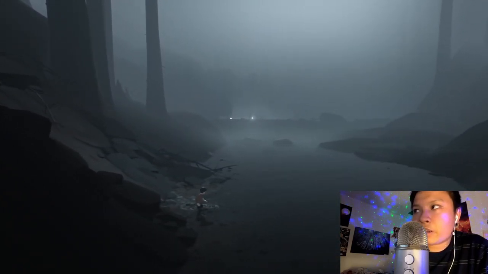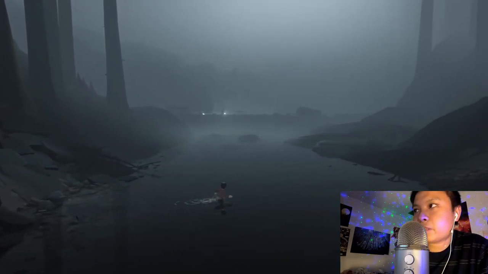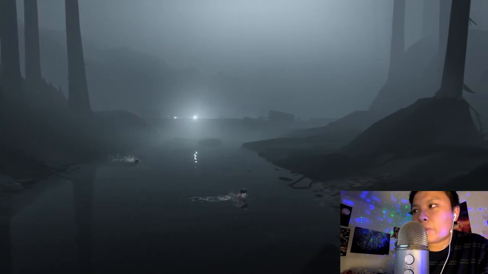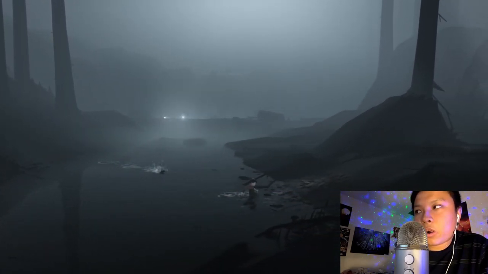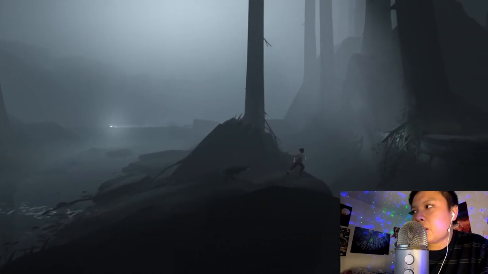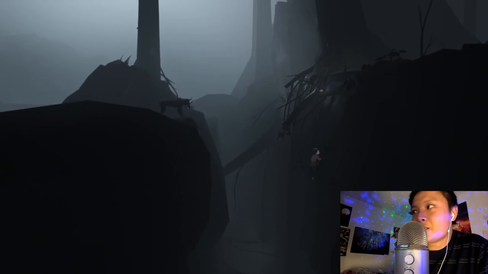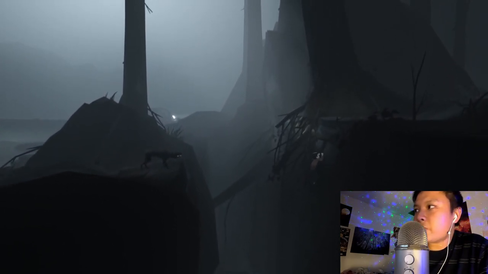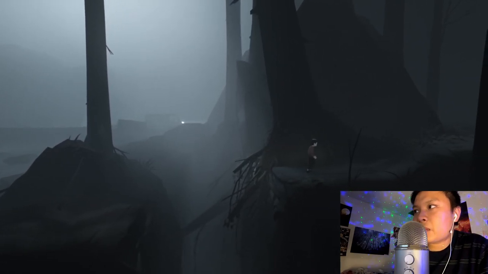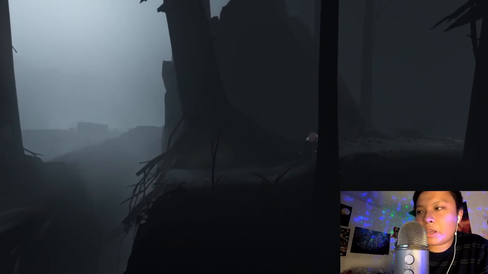I think here is where I have to avoid something. Let's see. Okay. Oh my gosh. Oh, I have to avoid this dog. Come on. Come on. Come on. Oh my gosh, I managed to survive. So, this is the part where you have to run really quickly, or at least try to walk as fast as you can to avoid that coyote, I think.